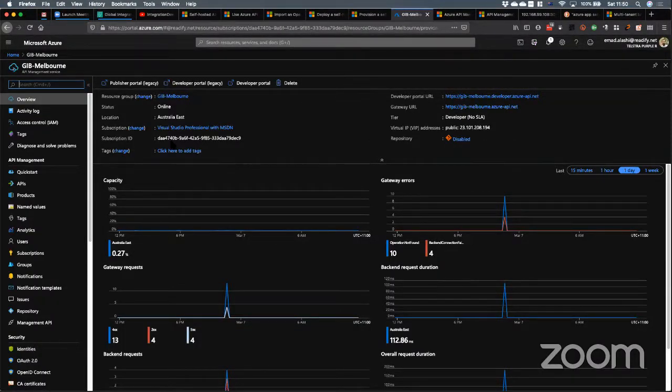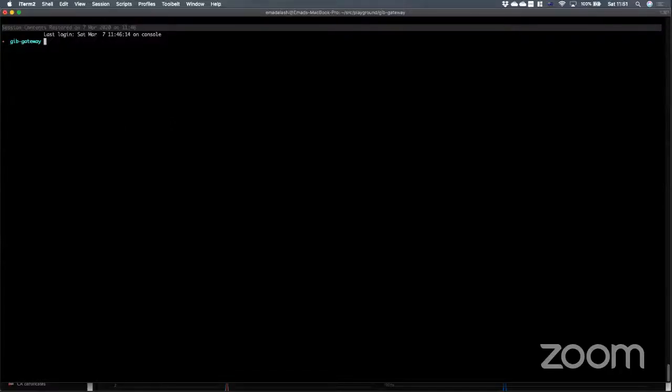All right. Currently, I'm in the API Management Gateway service in the Azure portal. And we'd like to create a gateway that can be deployed in our data center. But before we do that, let me just show you my cluster.